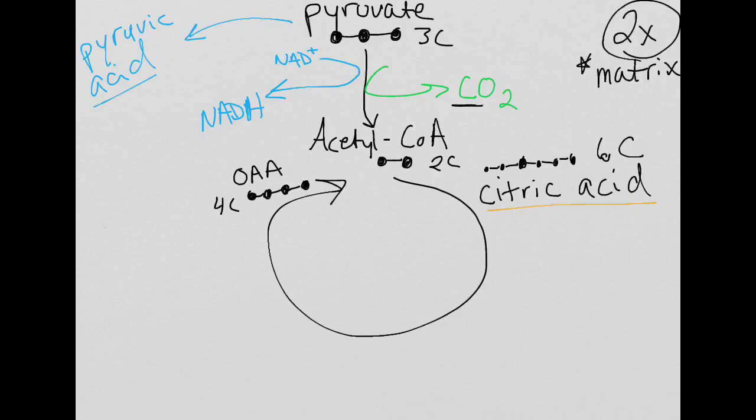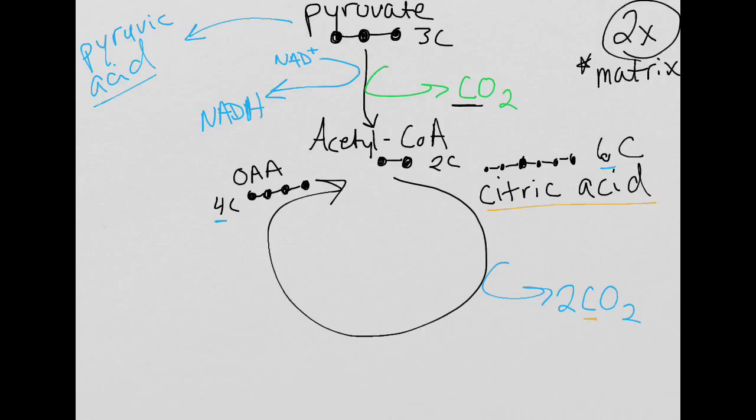We're not going to talk about a lot of what happens in the rest of the cycle. Whole bunch of chemical reactions happen. I just want you to realize the general goings on of what happens. We end up creating 2 carbon dioxide molecules. That makes sense because we start with a 6 carbon molecule. We know we end the cycle with a 4 carbon. That means we lose 2 carbons. Each carbon dioxide molecule has 1 carbon, and we lose 2 of those. So that's where our 2 carbons go, okay?